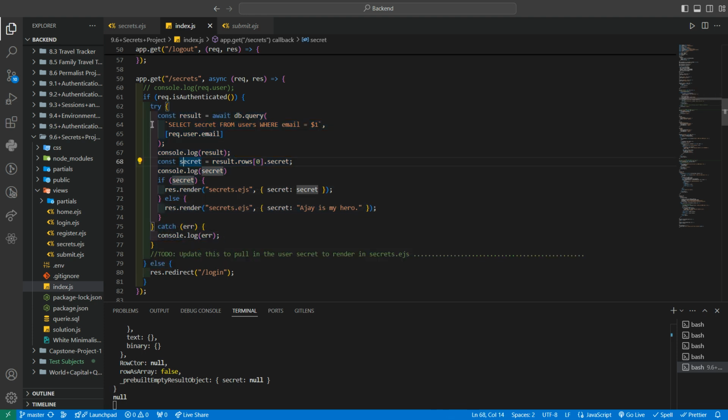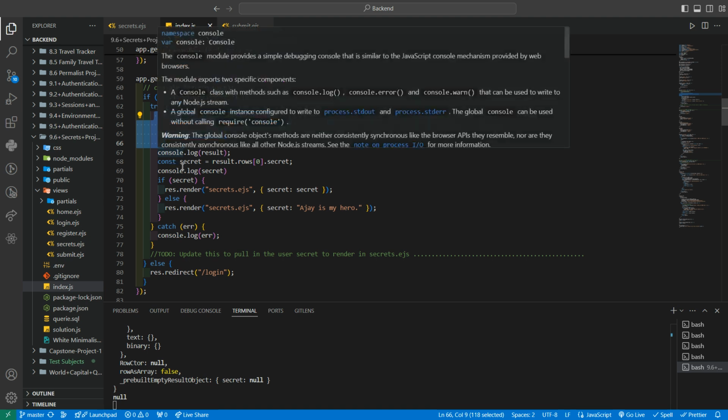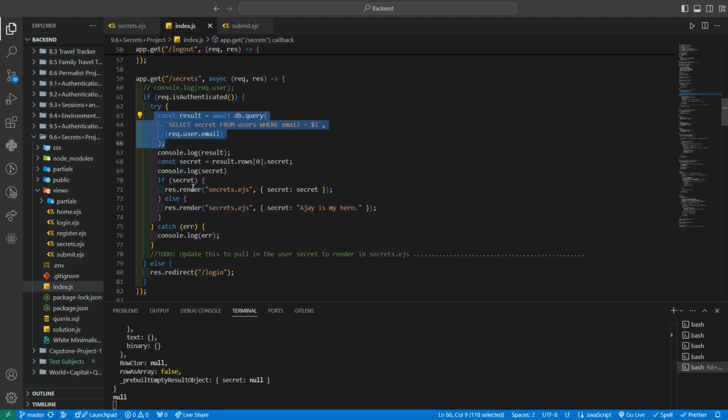In the try block, access the user info and his secret, and render him into secrets.ejs, and also pass the secret that's been entered by the user, or the secret which is stored in that table by the name of the user.